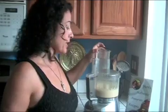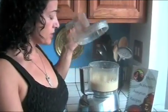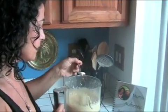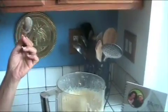Now that you're done blending it, you want to check the consistency and the taste. Make sure that it's smooth. That's perfect.